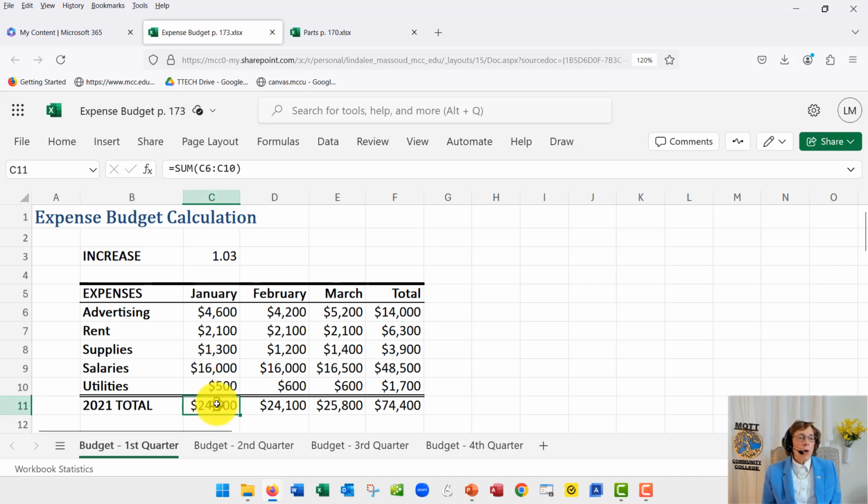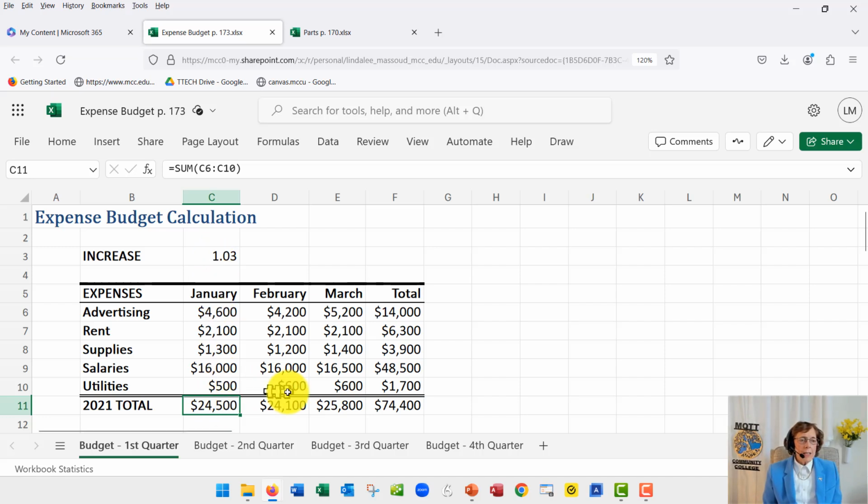The total, I bet that's another function. Sure enough, I double clicked this time and see what it is? Yep, that's a sum. That'll be fun to do. All right. The increase is going to be this 24,500 and 3% more. So how do you add 3%? This is in math class. Don't worry. We'll multiply it by 1.03, okay? You don't care why that is. You don't have to understand. Just that's what it's going to be.